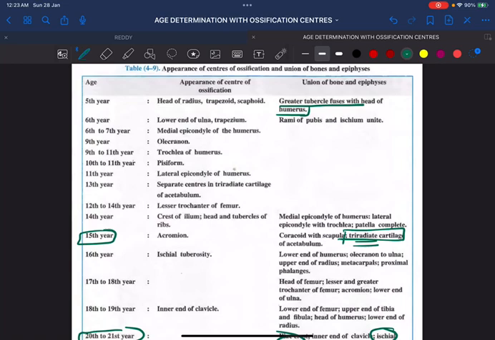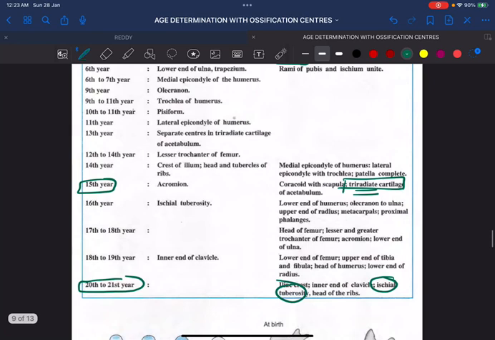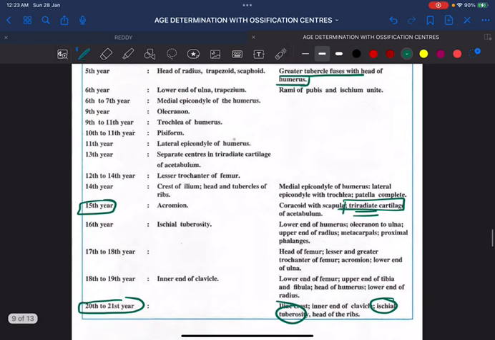That's it. If you see in the ossification that ischial tuberosity is completely ossified, what you can say? It belongs to a boy or girl who is more than or equal to 20 to 21 years. Similarly, you can apply the same thing for lower end of the femur, upper end of the tibia fibula, lower end of the humerus, upper end of the radius ulna. All this you can apply, whether you can see the fusion line or not, and based on that you can find the range of age.